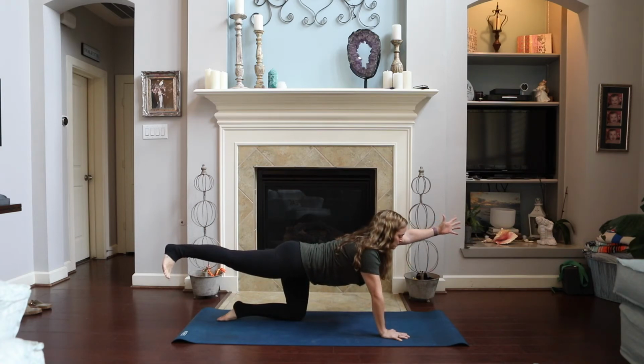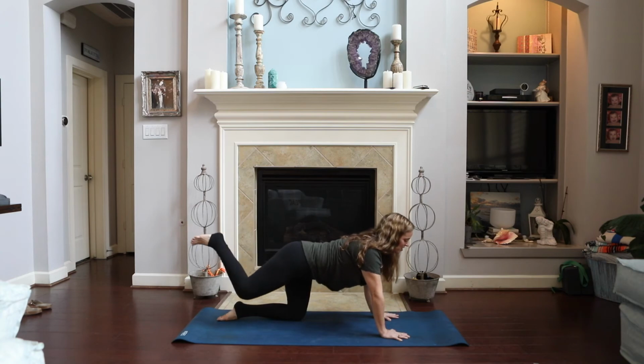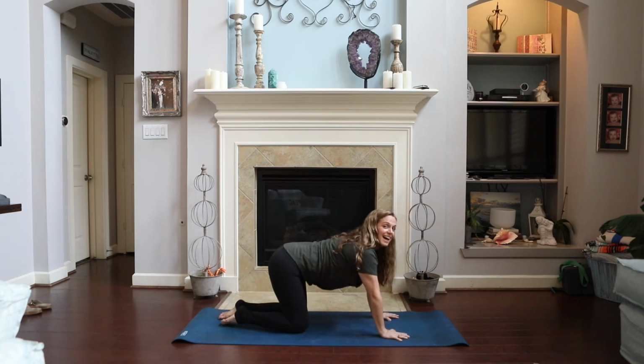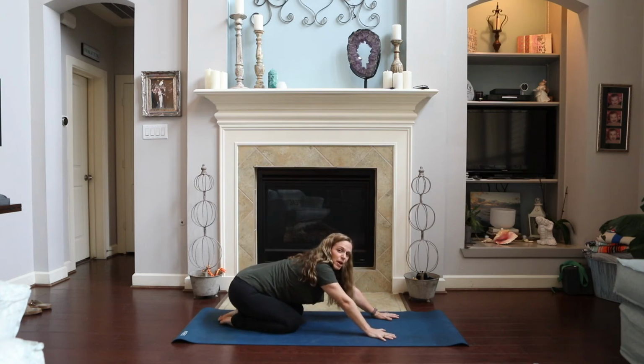Inhaling and breathing. Can you find peace? Can you find space, reaching your fingertips and your toes as far away from each other as possible? Inhale, plant your hand, plant your knee. Exhale into your child's pose. This is a resting pose.